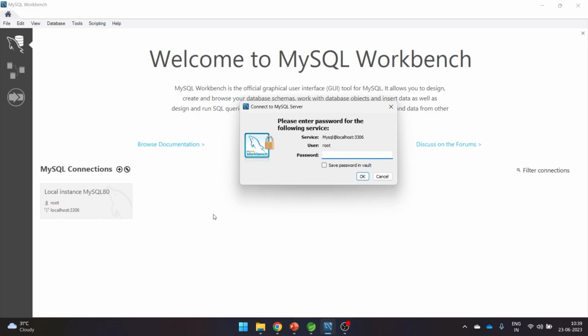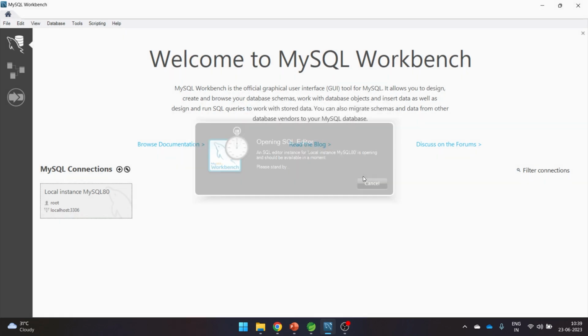On double clicking, we get this: this is my host, localhost 3306, the host and the port number. Username is root, because while installing I set this username, and the password is root. I don't need to hide this from you as of now. Yeah, so I can just say okay.